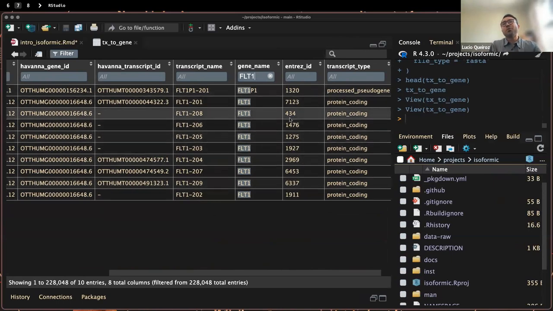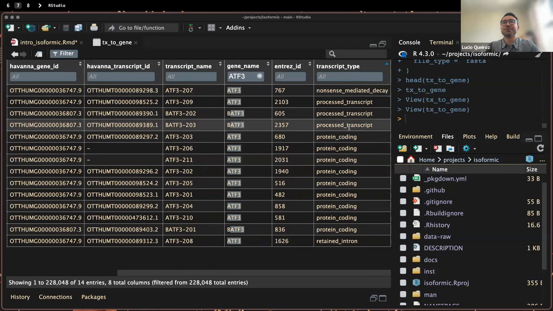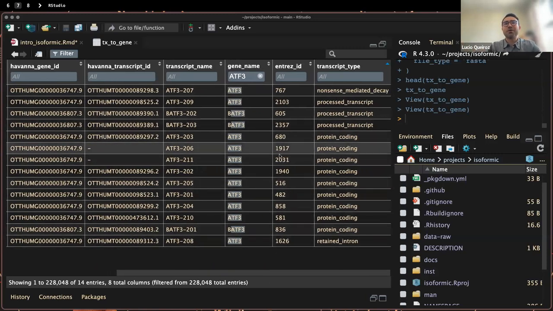But if you look at, for example, just one way of interpreting that, the actual proteins that they generate are really different protein codes. And we know that for FLT1, the different proteins have different phenotypes associated with them. For example, they are exported outside the cell. The ATF3 transcription factor is a good example because it has non-coding transcripts annotated. We know that it has a longer and a smaller isoform. It's a transcription factor, so it needs to go to the nucleus to have the transcription factor activity. But it's known that one of those isoforms lacks the subunit to interact with the DNA and actually negatively regulates the pathway, even being a protein coding gene.